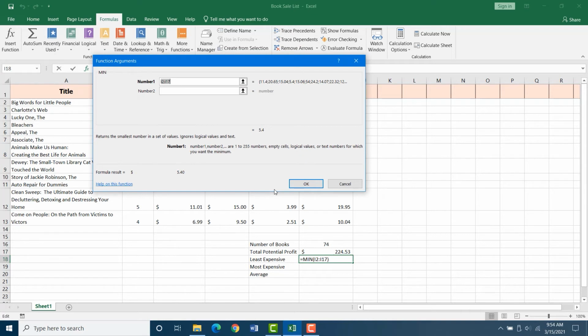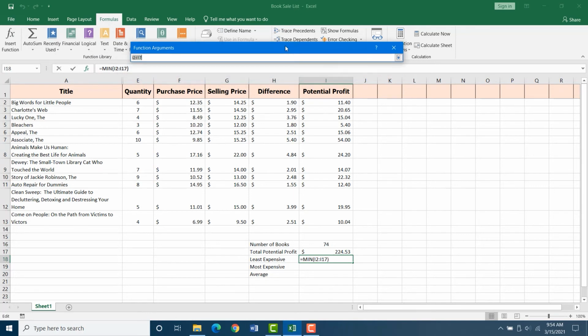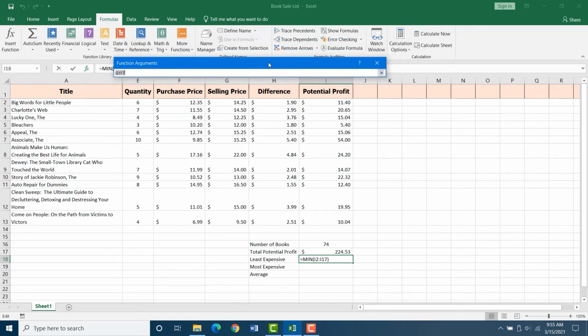And then from here is where I'm going to need to modify it a little bit, because by default it is pulling things from the I column, and that's not necessarily what I need. So what I'm going to do is collapse this. You'll see this right here. I click on this and I can see more of my spreadsheet. I could move this around if it was blocking anything. Sometimes it might pop up down here. So I'm just going to move it right up here.